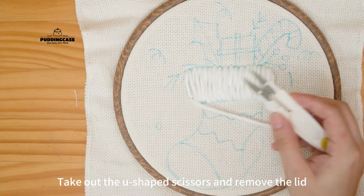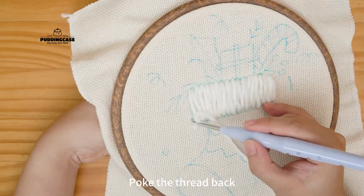Take out the U-shaped scissors and remove the lid. Cut the yarn along the bottom. Poke the thread back.